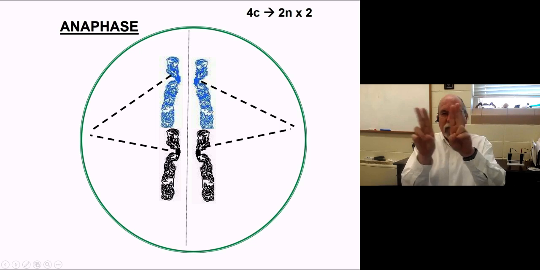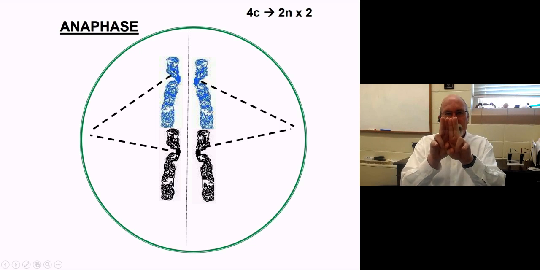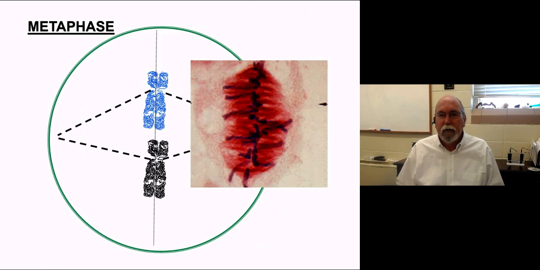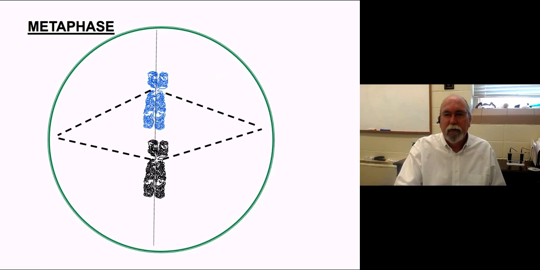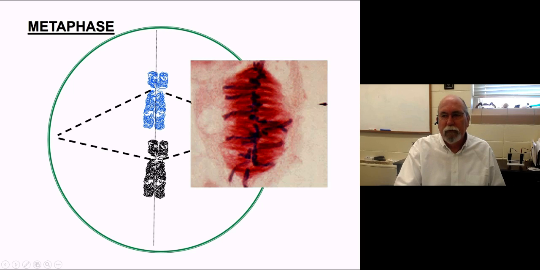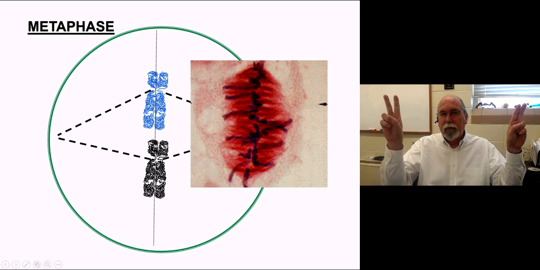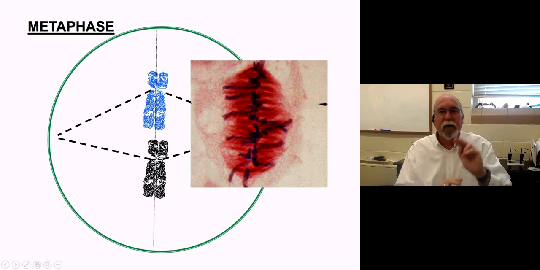Now, notice that there's none of this. We didn't take our dyads and put them together. In fact, if we were to go back for just a second, when we form in metaphase, there's no relationship between these chromosomes. This could be the dyad for chromosome number 1, and the other one for number 1 might be off down here somewhere. They don't line up 1, 1, 2, 2, 3, 3. They just line up along the plane. Okay, so they have no relationship to each other. The homolog from mom replicates, the homolog from dad replicates, but they don't come together in any way during mitosis.